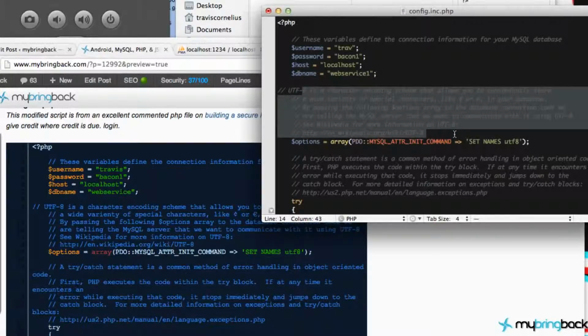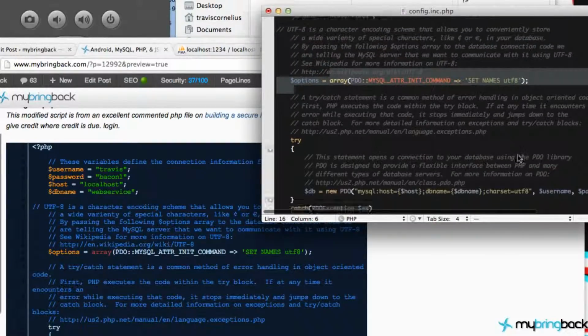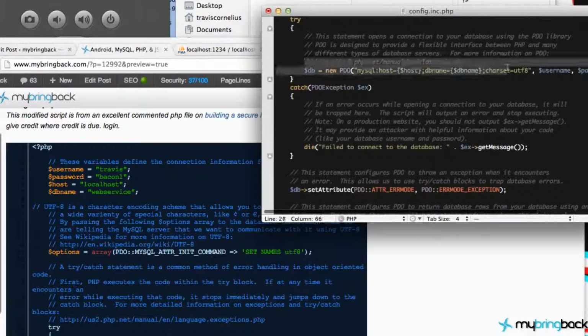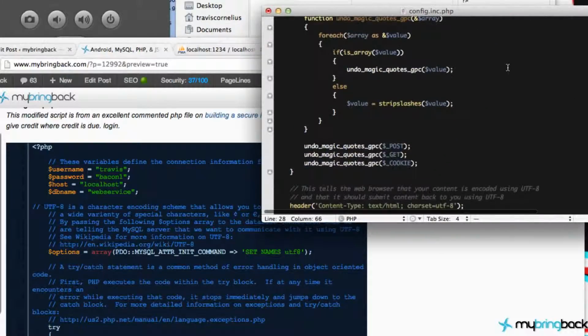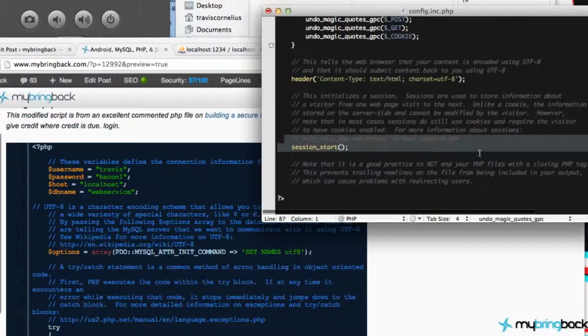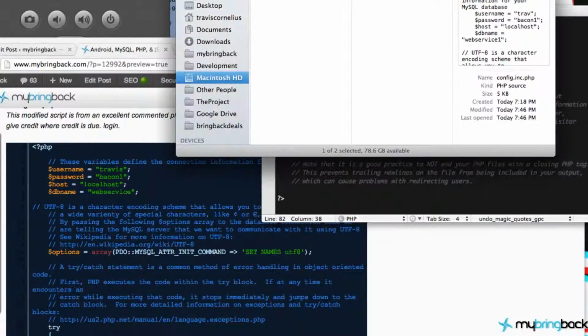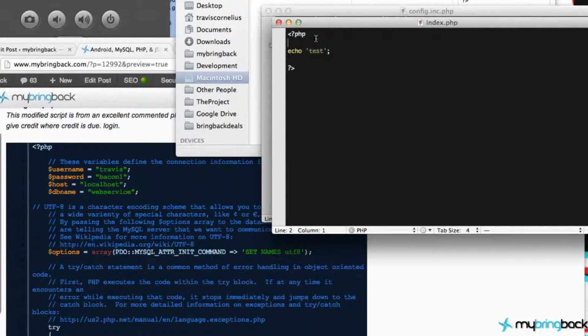Make sure you guys read through this. All we're doing is adding a little bit of security, some options, and then we connect to our database. So anytime we include this config file, like if we saved this and then went into our index.php file and said include or require config.include.php, it's going to connect to our database for us.